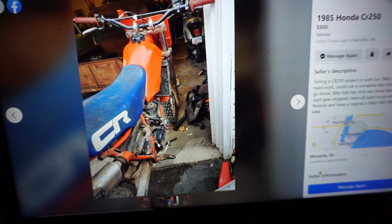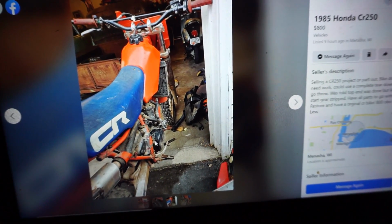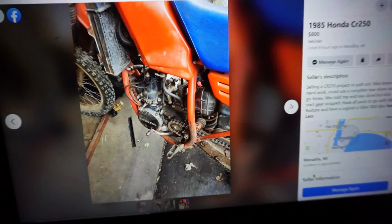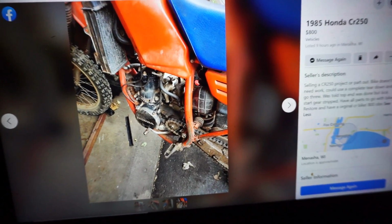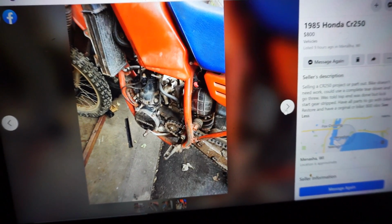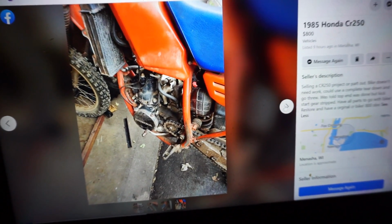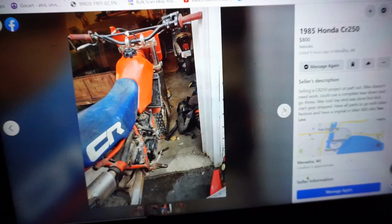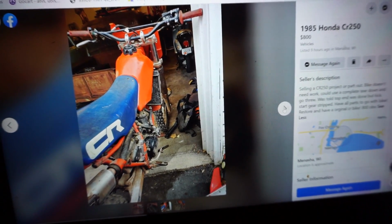So we'll see. It looks like the kickstart gear is stripped out. I found one on eBay for like 70 bucks. So we could probably just buy a new one of those. But yeah, everything looks really good. Does it have a case saver on it? Really can't tell. But yeah, he said it was just taken apart and left like that for a long time.